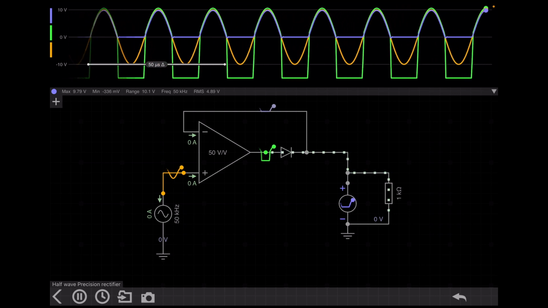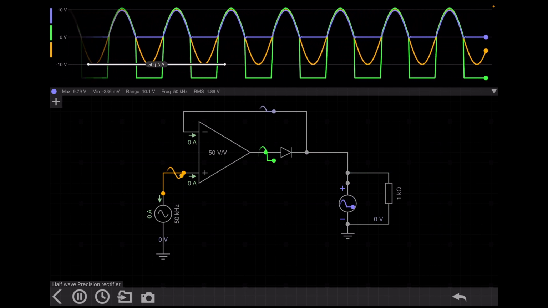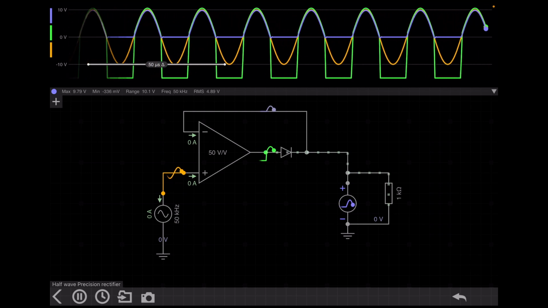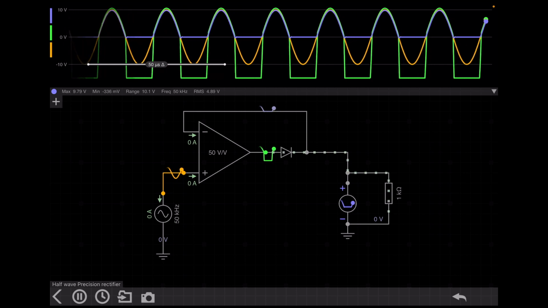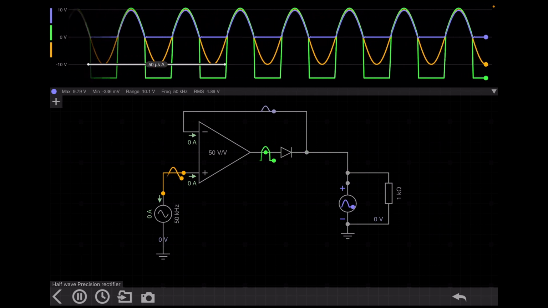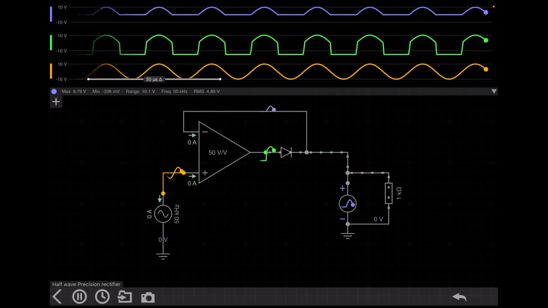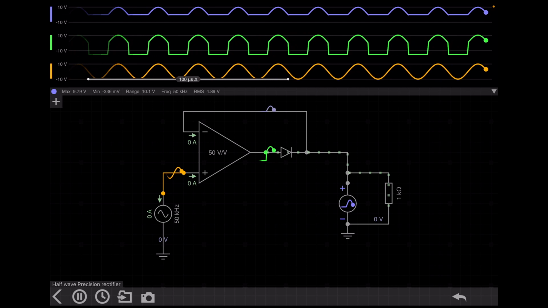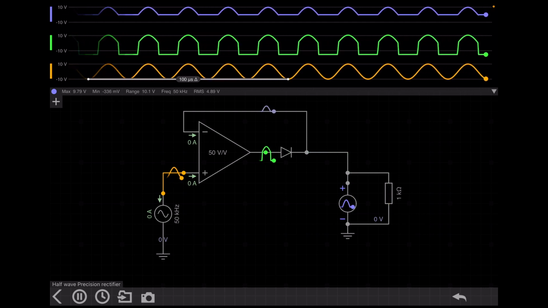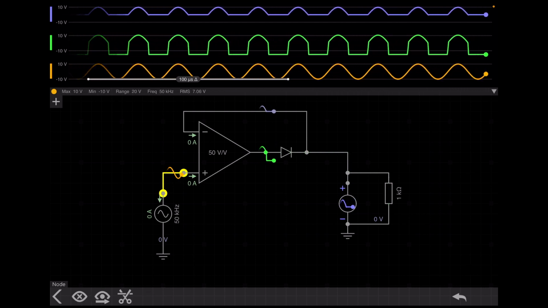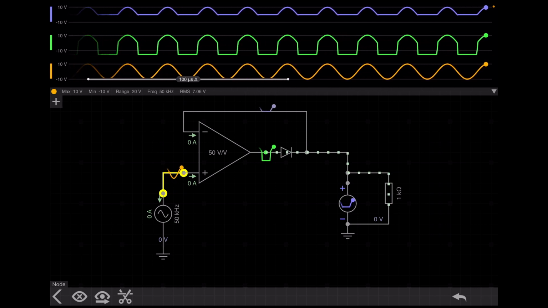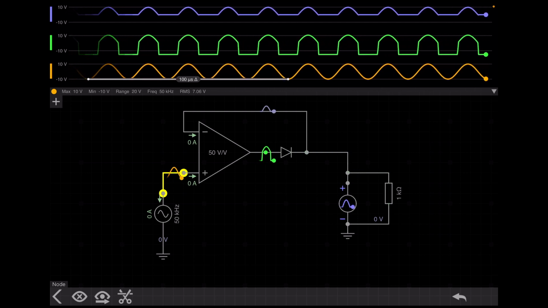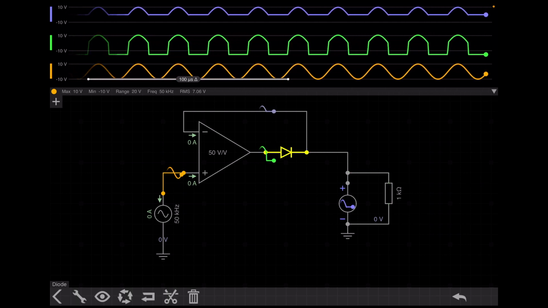If you look at the green one, just before the diode, you can see it will follow a sine wave when the diode is on. When the diode is on, this circuit acts as a voltage follower, so it will just follow the input voltage. But when the input voltage goes to the negative half, as I already explained, we are giving a negative voltage at the positive terminal. That means the output should be negative, so you can see the output of the op amp is minus 15 volts. That's why the diode will be turned off.